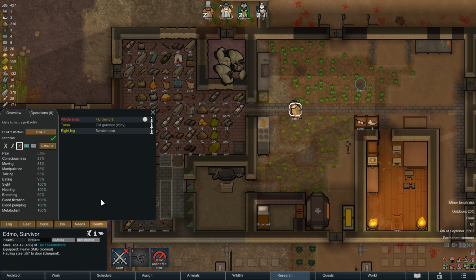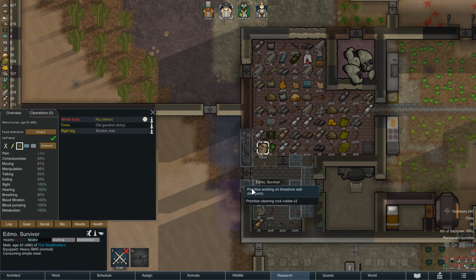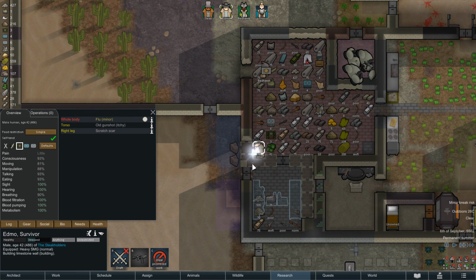And since his treatment is going well, we are using Edmo here to do a bit of forced labor. Our base is currently wide open on this side, so the least we can do, I think, is patch up the holes.